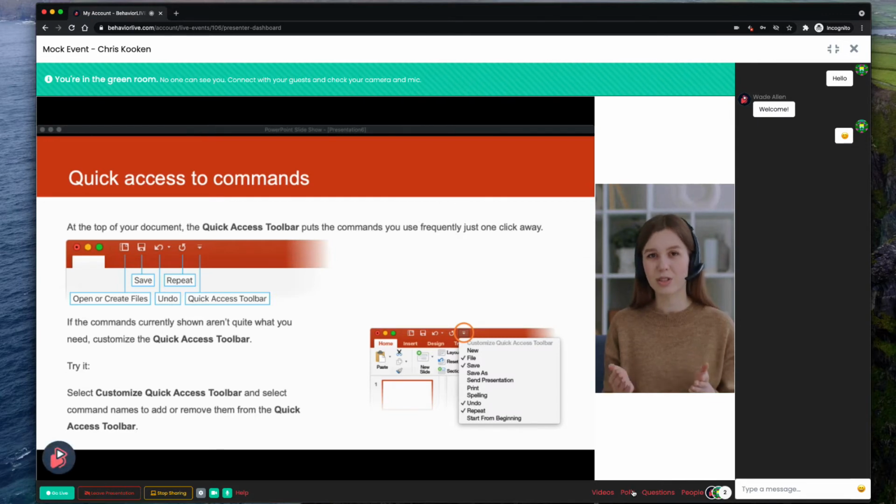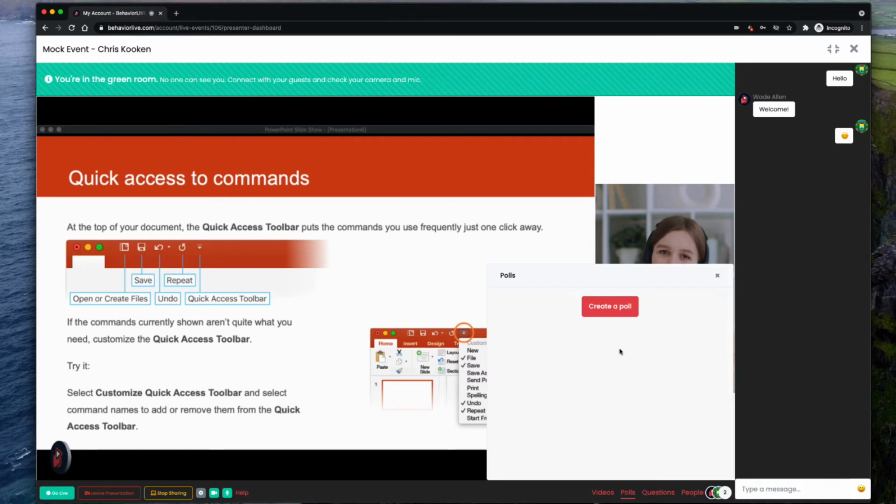The next thing I want to talk about is polls. Polls add a really nice level of interactivity for live events. We always encourage presenters to do at least one poll, even if it's something silly. It gets the audience kind of loose and makes them more engaged with your talk. At this point in the COVID world, everybody's seen so many online presentations. Anything you can do to spice them up is always great.